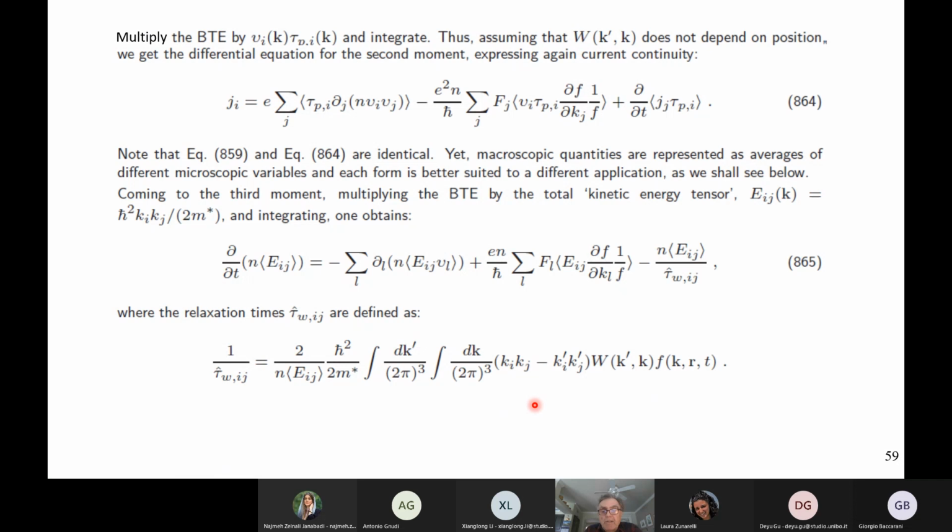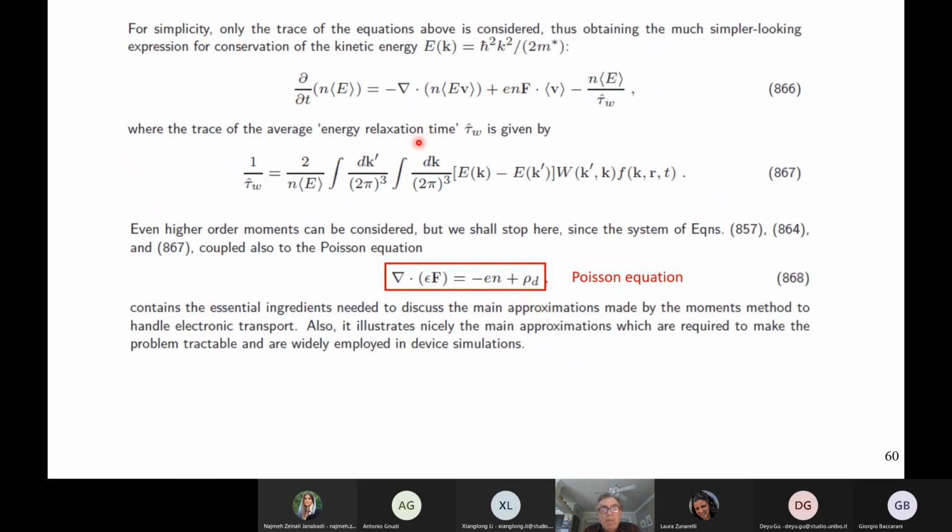Again, for a process which is elastic, so impurity scattering. For impurity scattering, clearly the process is elastic, so the diagonal terms, the trace of this term, for example, will be 0. The energy before and after is the same. Although you may have some redistribution of the energy or the distribution function. For example, the distribution function may be accelerated along the direction of the field by this term, but it will be relaxed on perpendicular or transverse directions because of impurity collision. So the off-diagonal elements may not be 0 even in elastic processes.